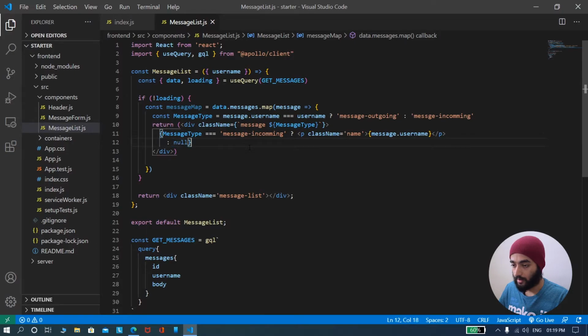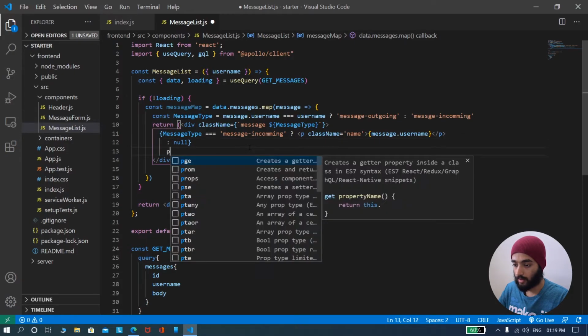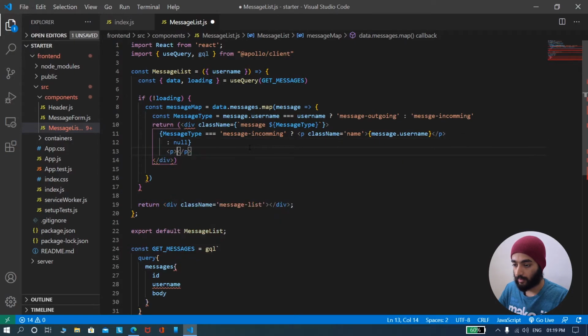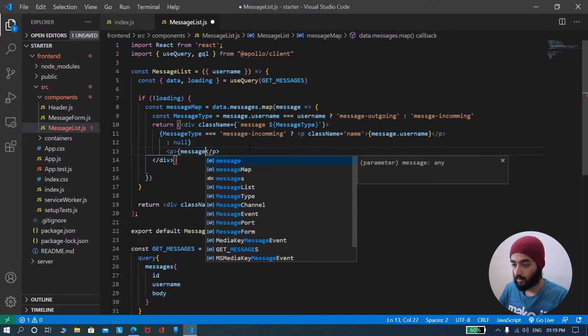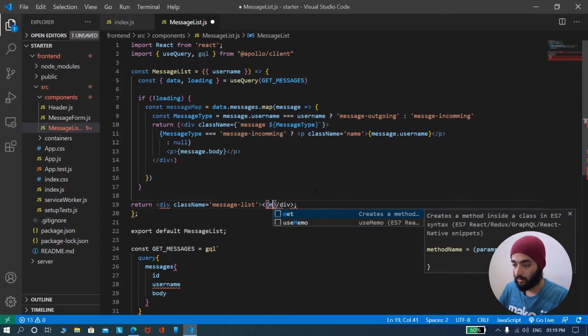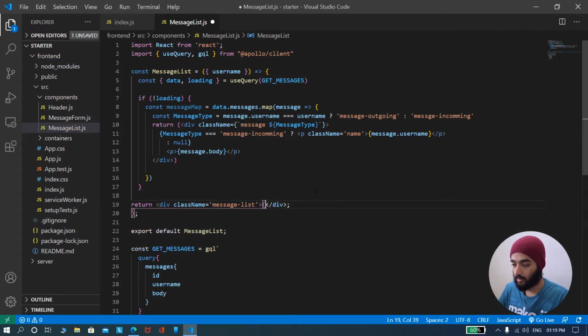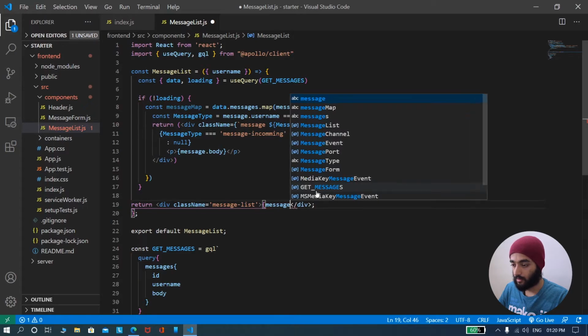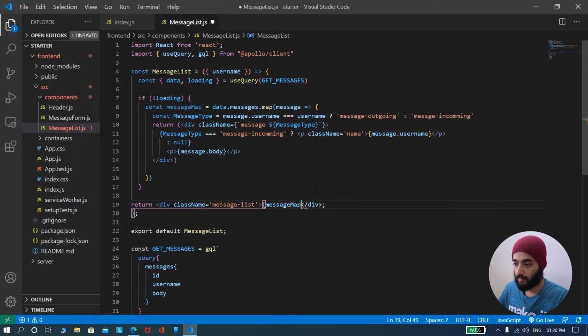Below it we will return message body with p tag again, and it will contain message dot body, and we will return this message map inside here, not here, inside here, like this.